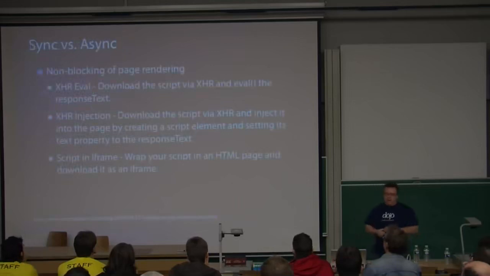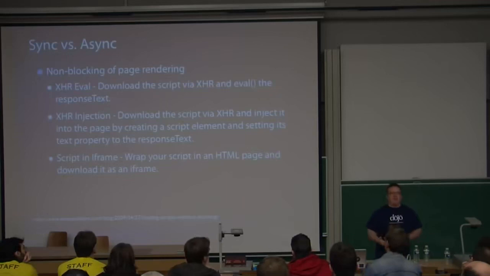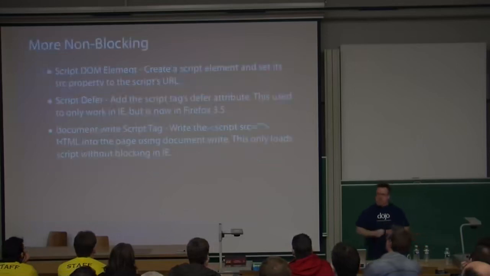Thinking about sync versus async, I have this weird theory that everything is both sync and async depending on the time scale you look at. If you look on a small enough time scale, something's synchronous. If you look on a large enough time scale, it's asynchronous. But when you're writing your application code, you should be thinking of everything as asynchronous so that you can always not block based on that behavior. There's a lot of different ways to optimize based on that. I'm a little short on time, so I'm going to keep going.